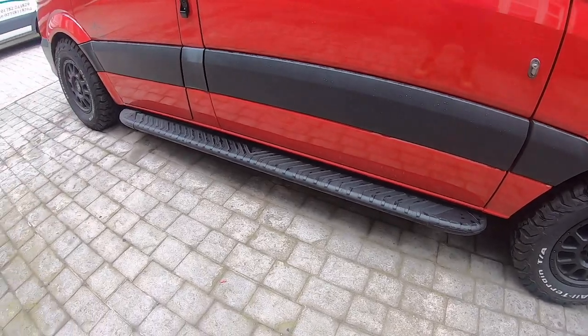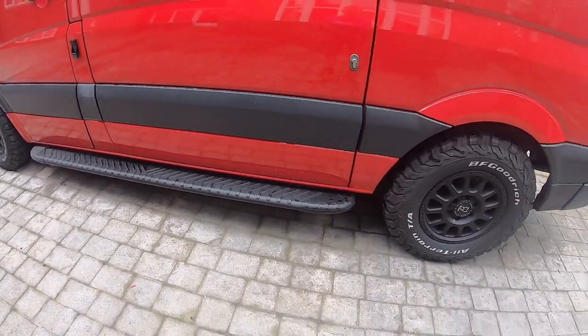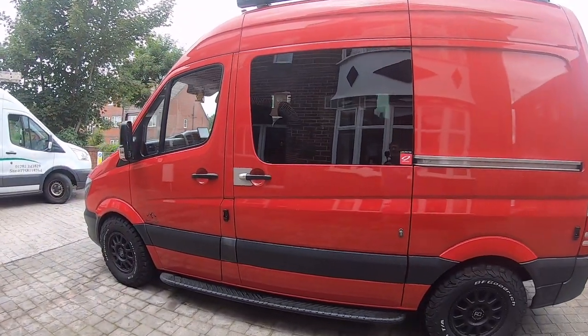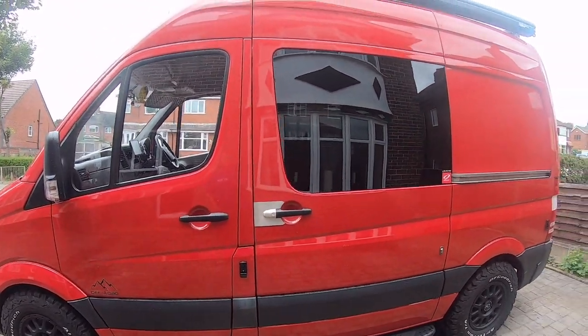Got these running boards. They come off eBay. Again with a glass. eBay again, come in a pack, ready to fit, quite easy to fit.